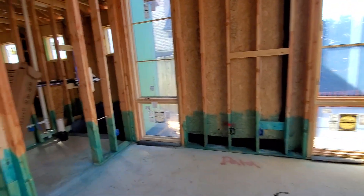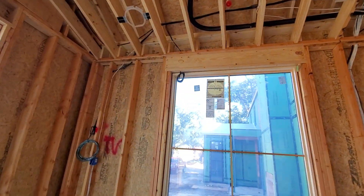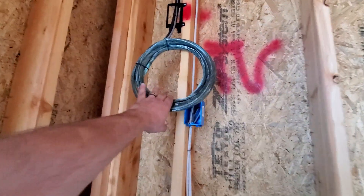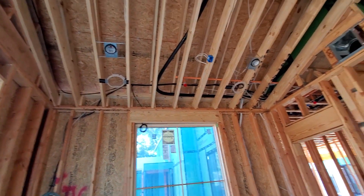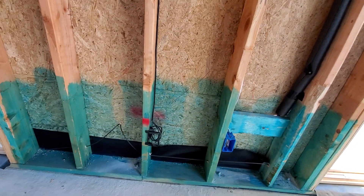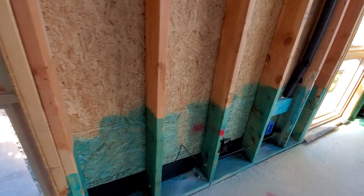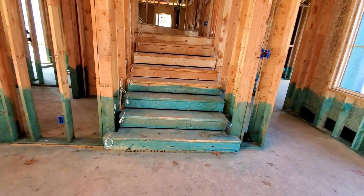Coming into the office, we have all the shade wires run. We've got a TV over here in the corner — our TVs are run with two RG6 and a Cat6. We have two speakers up in the ceiling directly underneath the can lights, and we also have a data line as well as an outdoor pool controller wire run here.